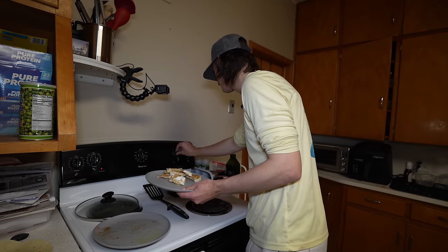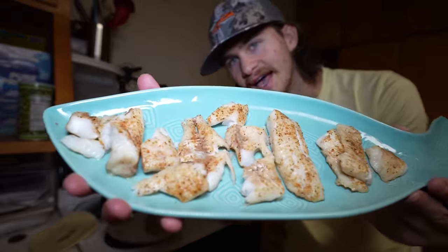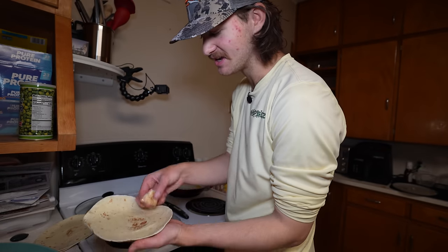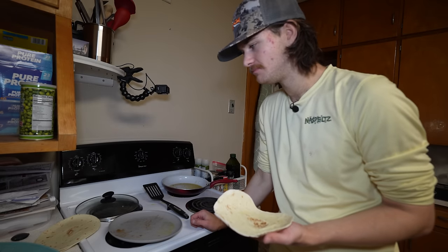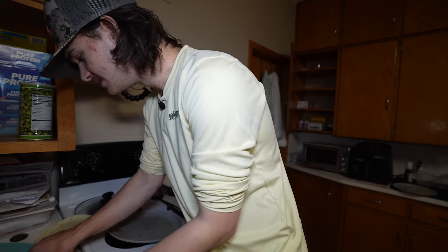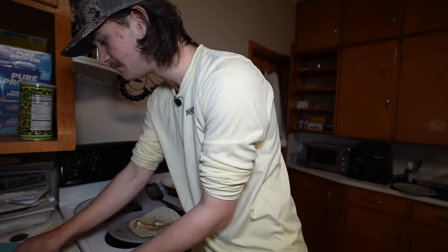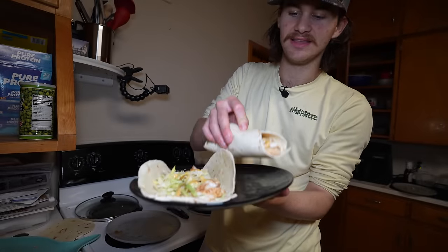We're going to get this turned off. I'm excited to throw these on the tortilla and give them a taste test. They just look absolutely gorgeous — these turned out really well. We're going to put them on the tortilla and see what they taste like. First things first, I'm going to try just a plain one. That is incredible — that is just so tasty. Wow, these really don't even need tortillas, but I thought I'd make some fish tacos tonight. So we're going to do just that. I'm going to make two of them here, see how they turn out. We're going to see how they taste — I have been dying to try this all night.